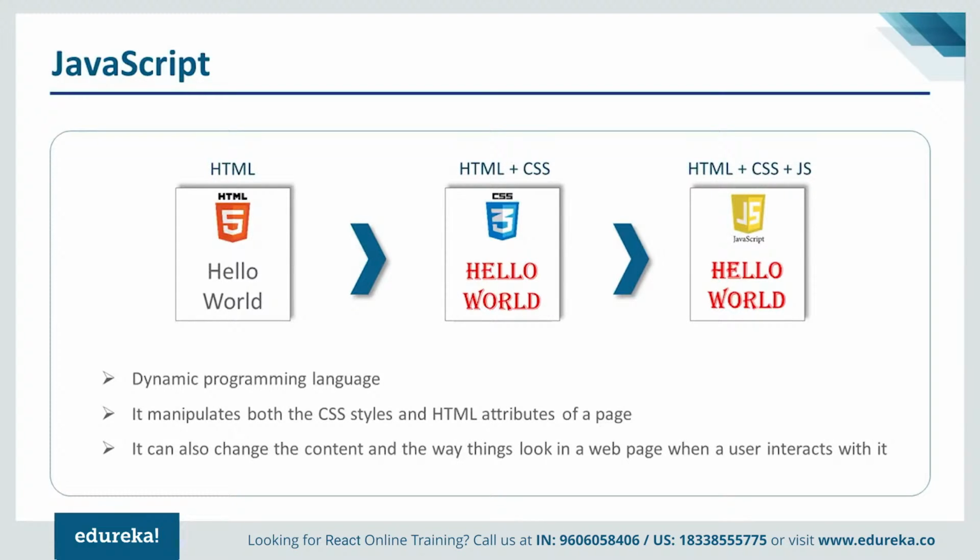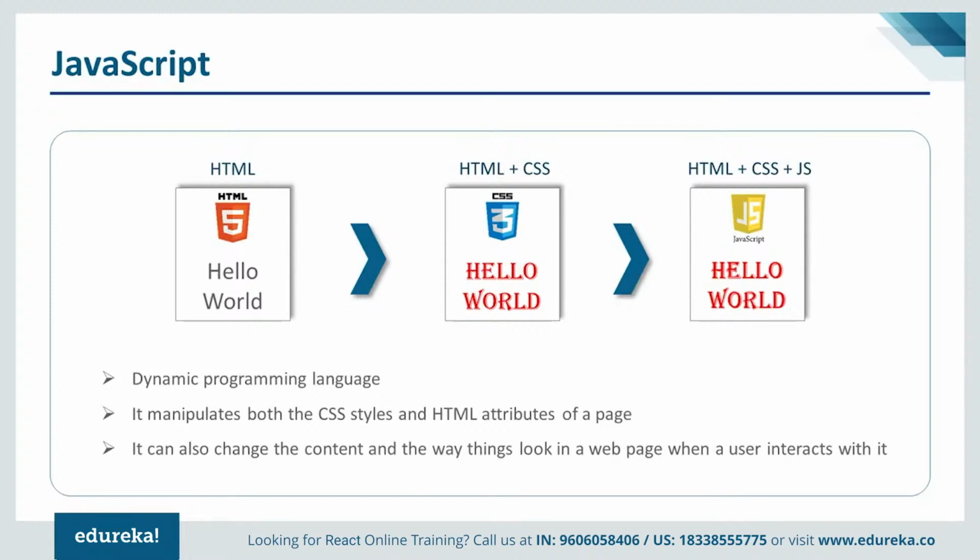Generally, we have HTML, which is predominantly used for defining the layouts, and then we have CSS, which typically takes care of the styling part. JavaScript, along with these two technologies, can also be used for performing operations and manipulations on the HTML and the CSS. When it comes to web applications and browser implementations, JavaScript has a very strong role to play. It can also configure the way the content will look, how different types of events are going to be handled in the web application, and so on.